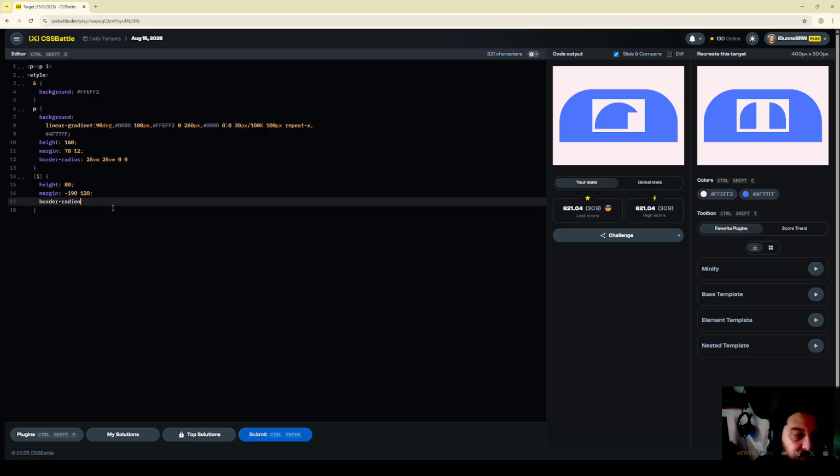Make the border radius 40 pixels. 40 pixels 0, 0. Is that any closer?